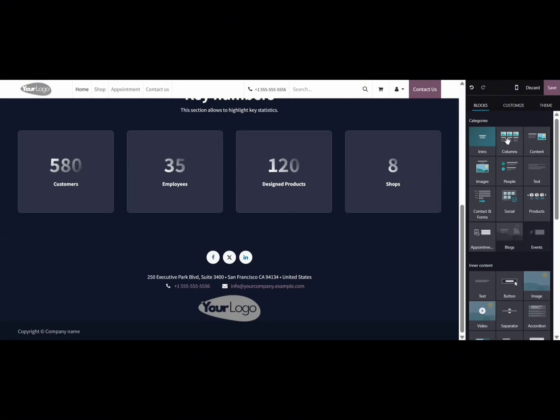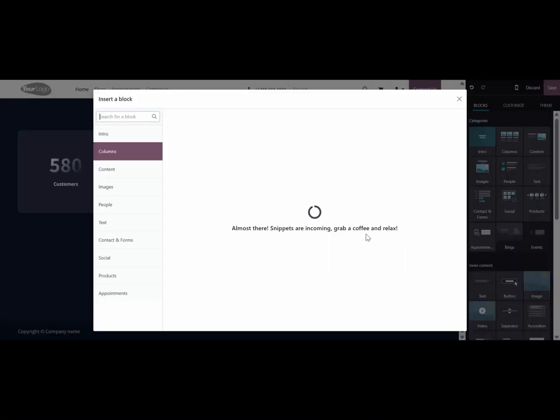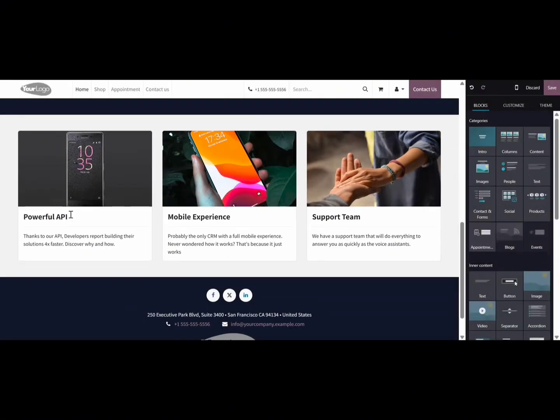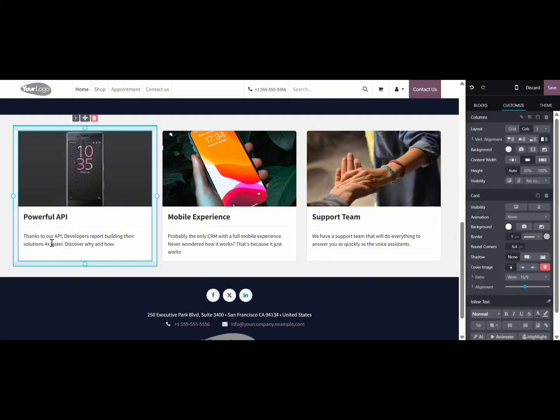Since we want to add 3 columns, click and drag the columns and write "You customize," "We design," and "We manufacture."